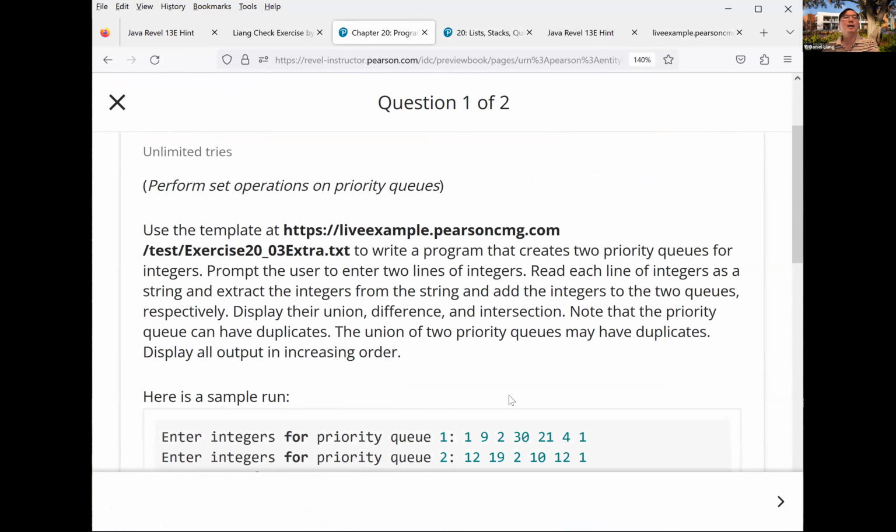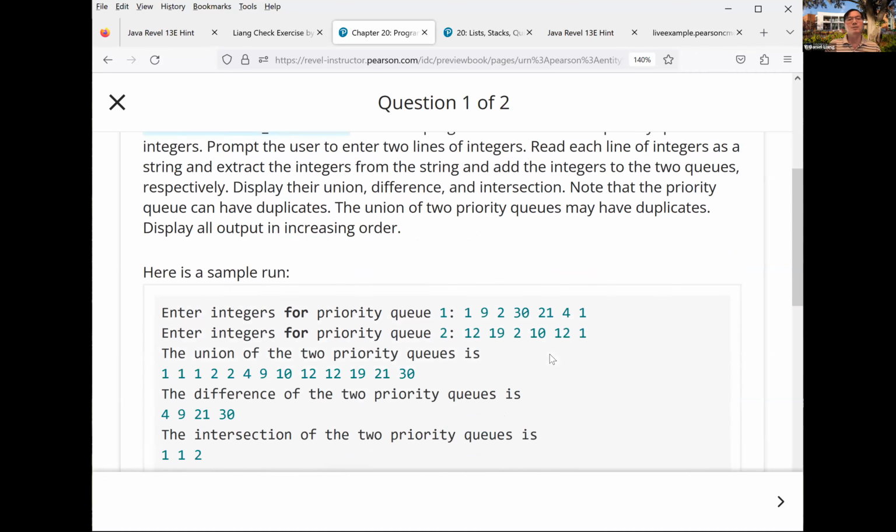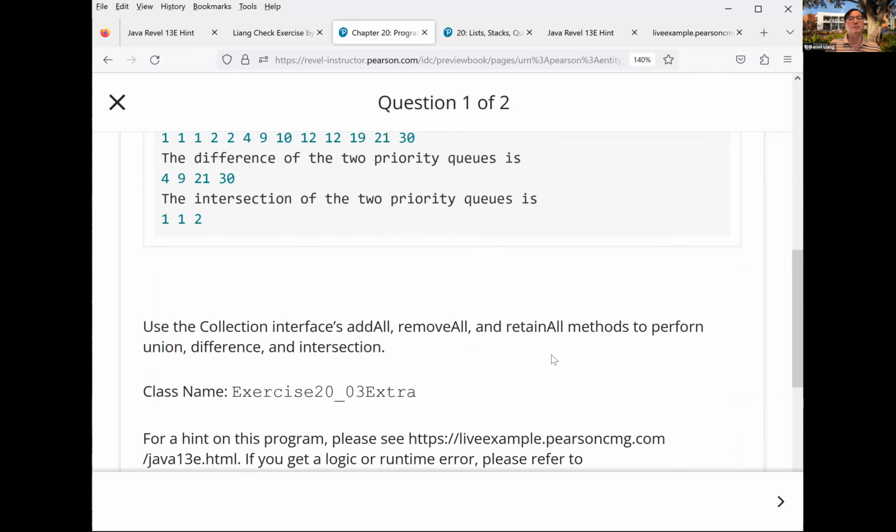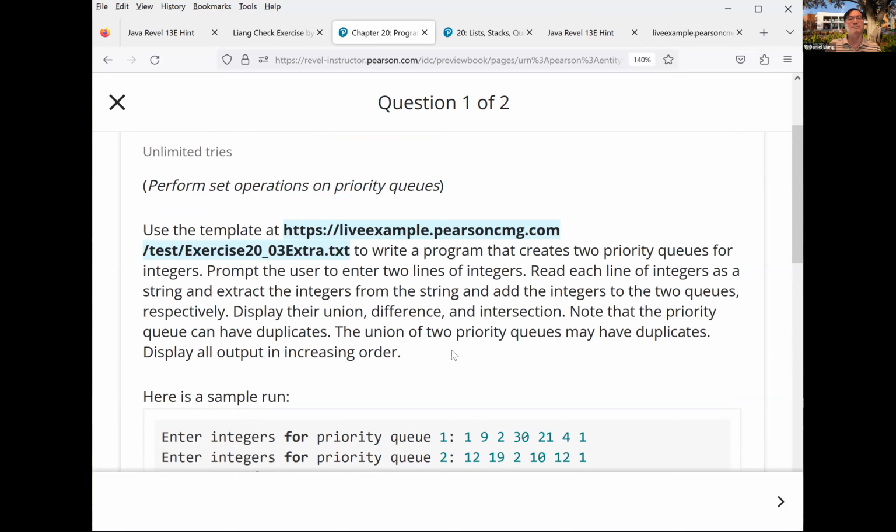Okay. I just noticed that this code is not right for this program. So I'm going to look at this and make a correction and email you. All right. So I'm glad I checked on this. This one is not the correct one. So this is different.